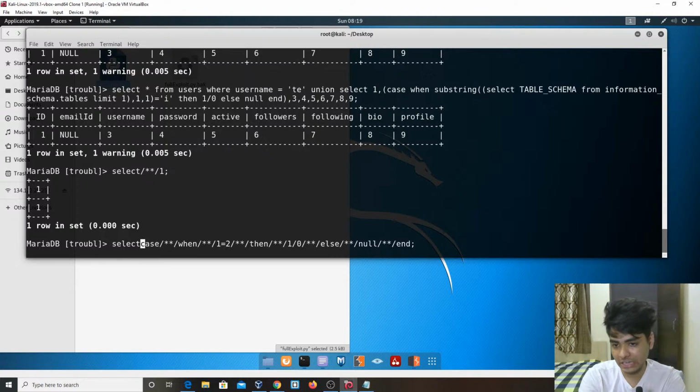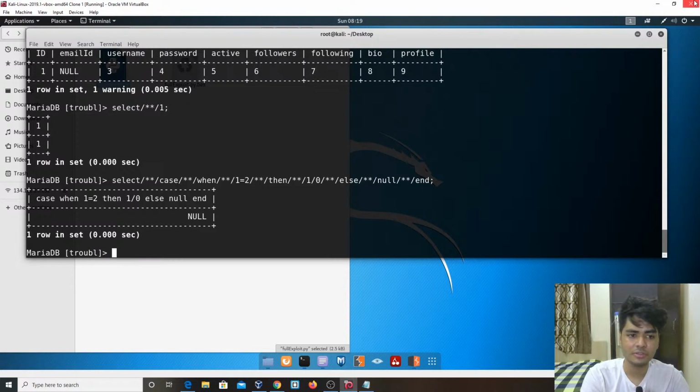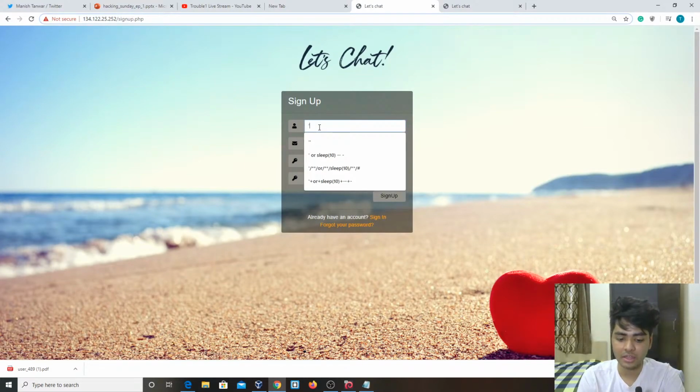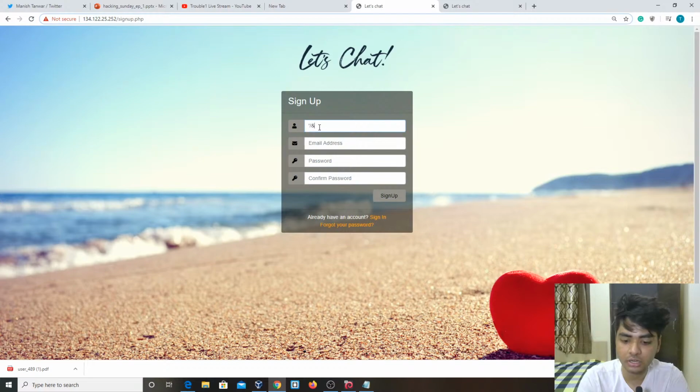You will see that even after doing so much, it will still work, because all of this is just a comment that we are using. So what we need to do is sign up with a quote, then a comment, or this inline comment, again using the comment and sleep for 10 seconds, again a comment, and then a real comment with hash.